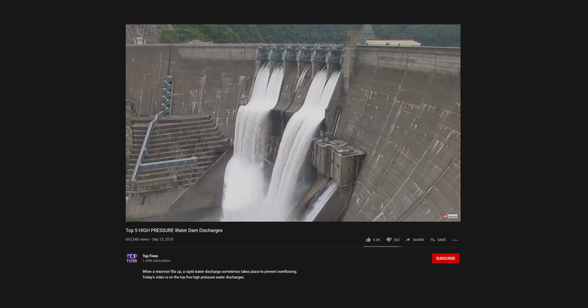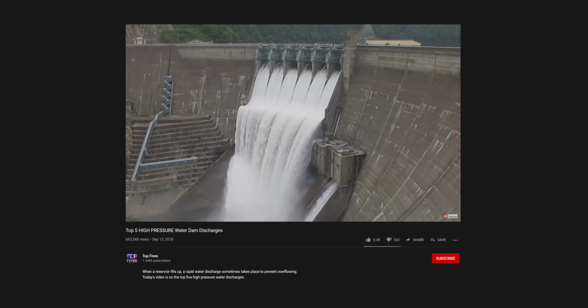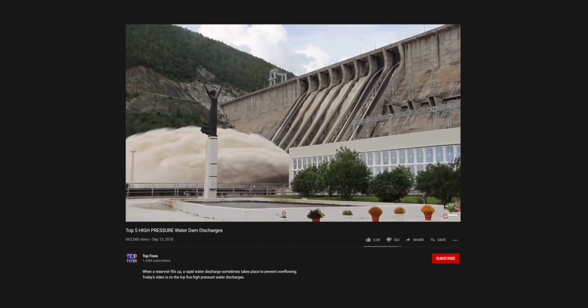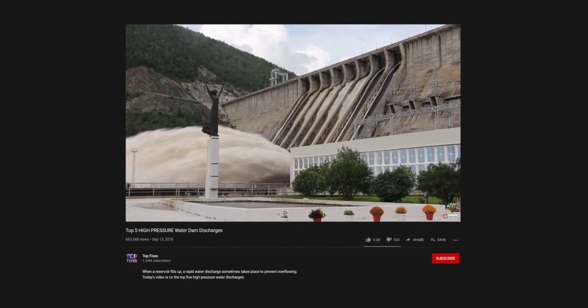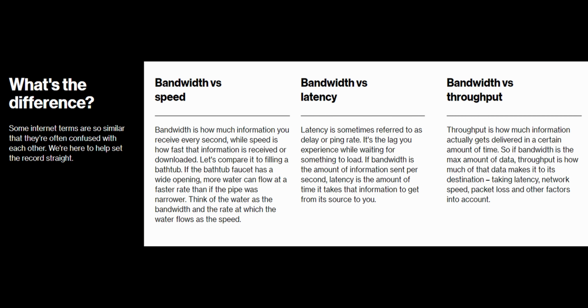And this helps dispel the common confusion that bandwidth is a measure of speed. It isn't. Increasing the amount of bandwidth only increases the amount of data that can be sent at one time, which only increases its perceptual speed. It feels faster, but its actual speed, the rate at which data packets are traveling, is the same. Now, that's not to say that bandwidth isn't important.